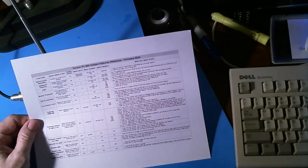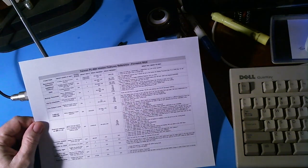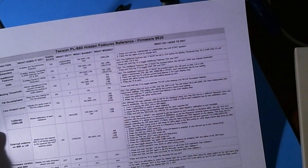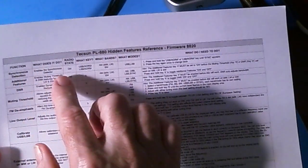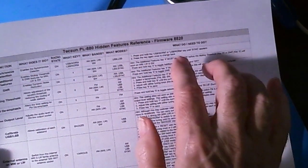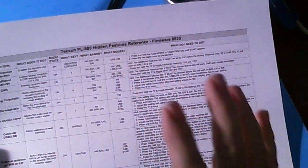And the hidden feature, not advertised, and here's a list of all the hidden features that they don't advertise. The synchronous detection circuit, let me zoom in a little bit. Not that you could still read it, but I'll try. The synchronous detection circuit is a hidden feature, and this little chart somebody made tells you how to turn it on and off. So granted, it was not an advertised feature.